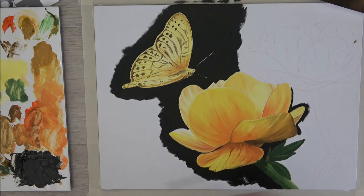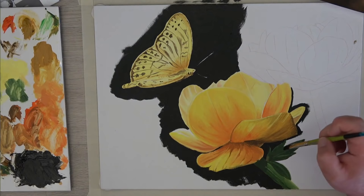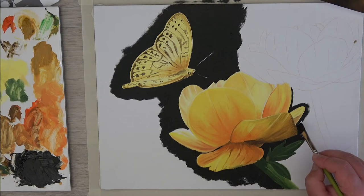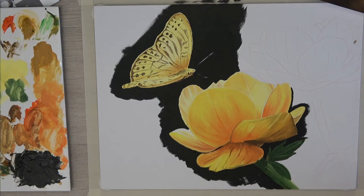Done. The end is in sight. Do you also, like me, get so excited when you see your painting is looking good, but you're not quite done yet? You just want to get it done. That's quite nice. It's coming together beautifully now. Then we're gonna see it was 3 hours well spent.